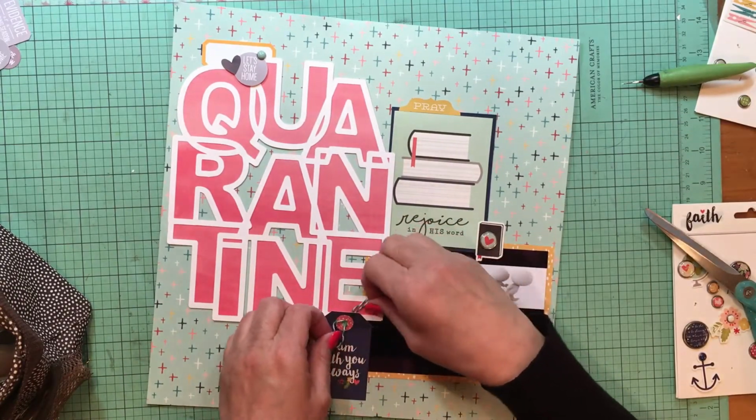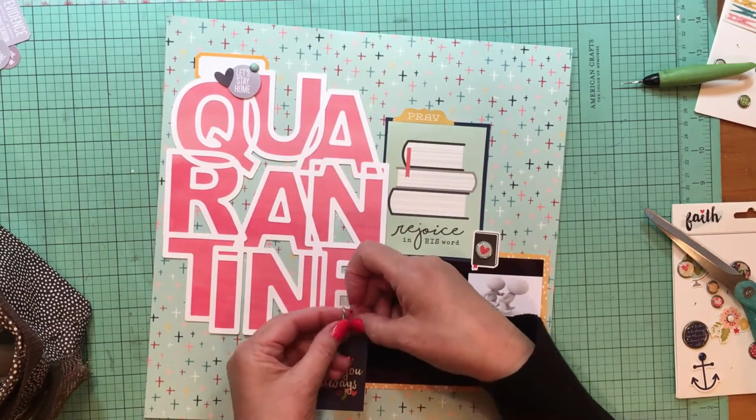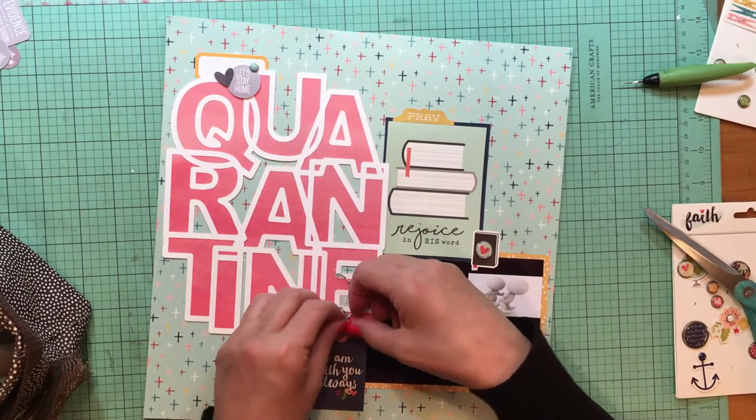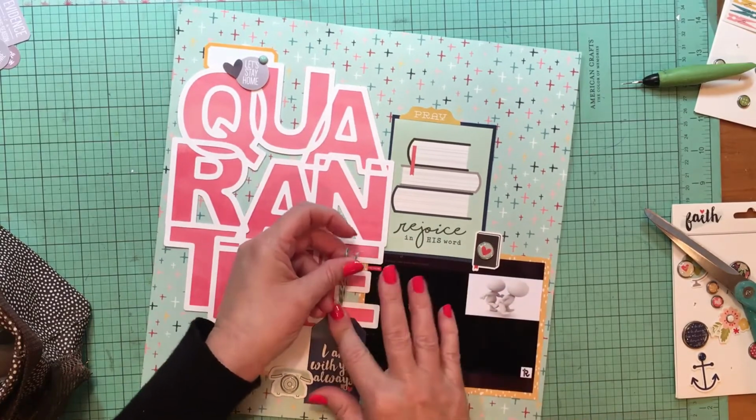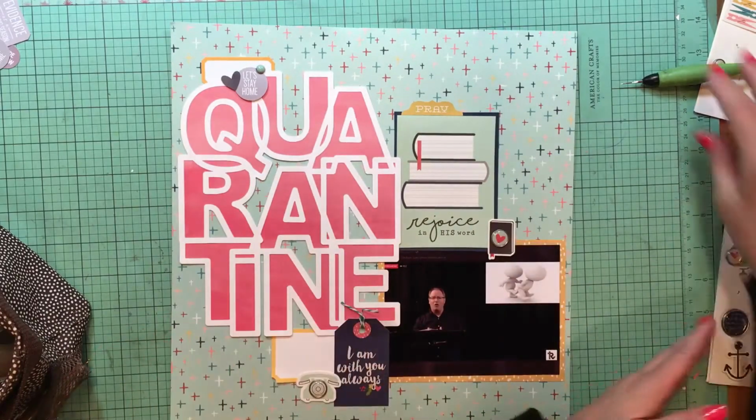And I always thought having long nails would be lovely, but yeah, no, it's not any easier to do things than it is when you have short nails. So I guess a little nail somewhere in between would be nice. All right, so that's all down.